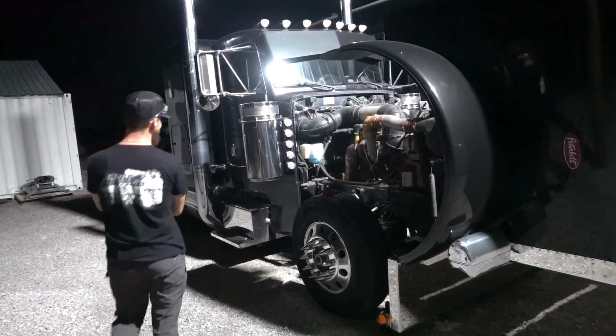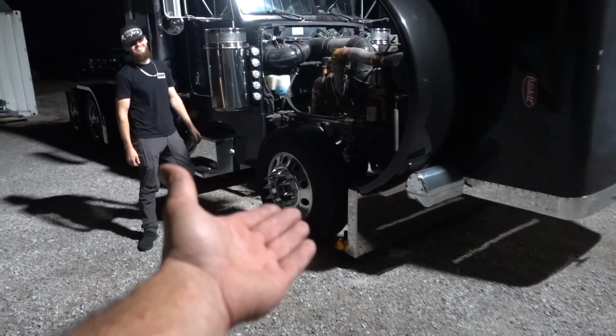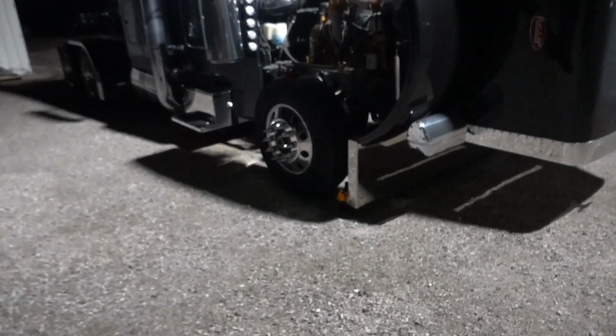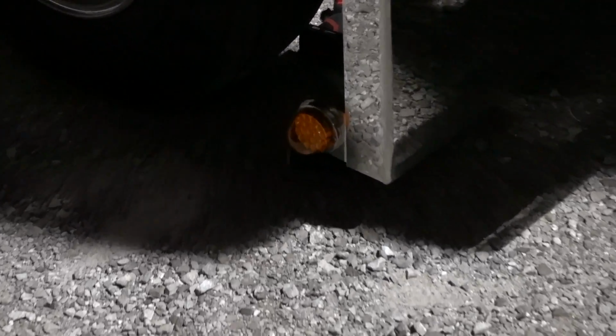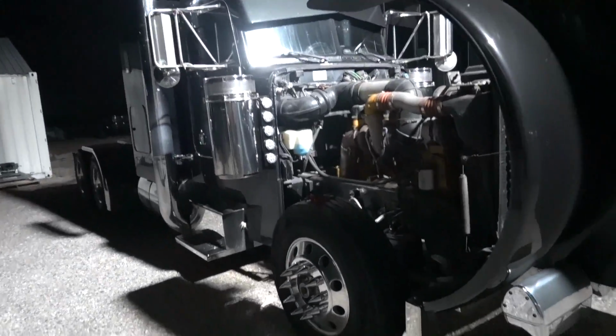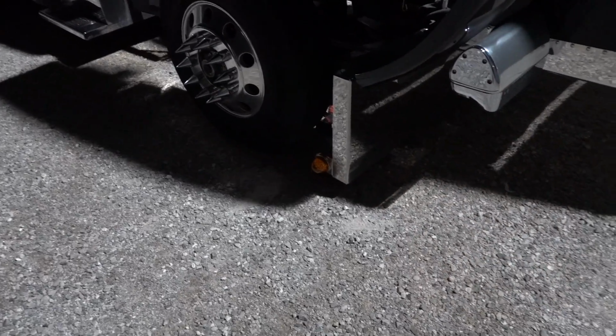Gave me the harsh realization that this is amber and all the rest of the lenses are white. And I literally am an idiot and just realized it. And I'm not afraid to admit that, because there's just a lot of things happening on a very daily basis. And I cannot believe that I just now realized, after I spent way too much time perfecting this wiring harness with this nice weather pack connector, all for a light that we're going to change as soon as we get to 4 states, because that's not staying.